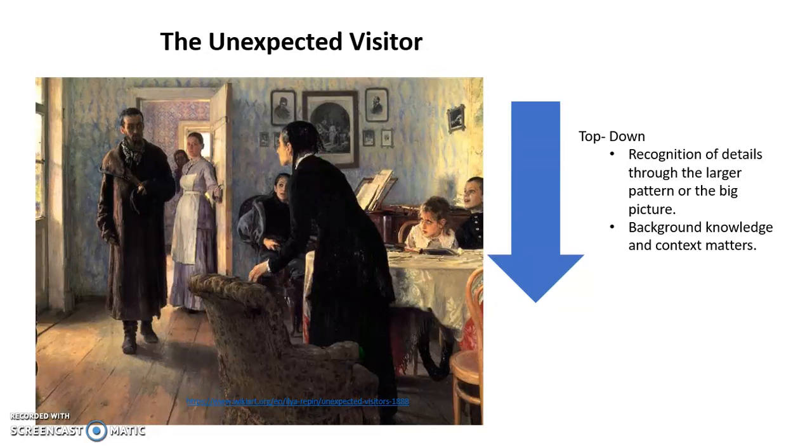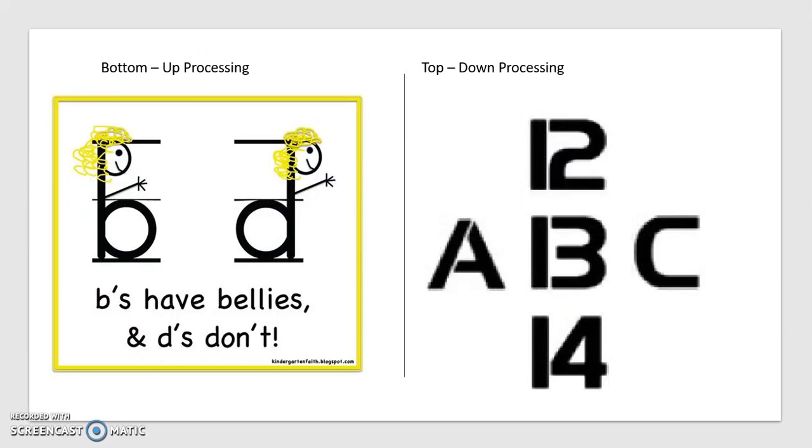Now, think about learning to read. Letters are recognized by their features and joined together to form sounds and words. But research has shown us that it is easier and faster to recognize letters in the context of words than in isolation. This phenomenon, termed the word superiority effect, occurs because familiarity with the larger pattern constrains the bottom-up process of individual letter recognition. And this leads a reader to rely more on his or her expectation of what letters come next, and less on the actual visual features of these letters.